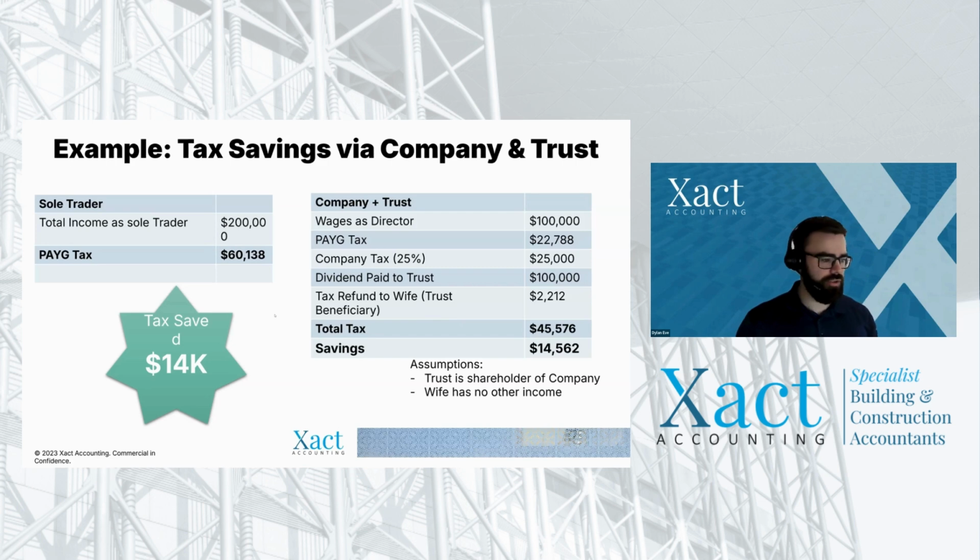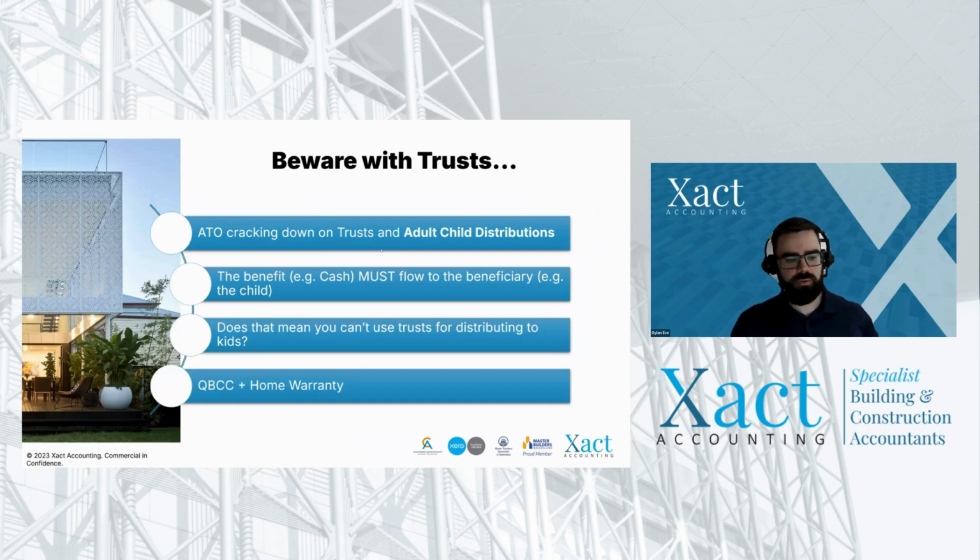That's structuring from the start. Sole traders, just when the business kicks up, that top tax rate of 47% hits pretty hard. The only thing with trusts, the ATO has cracked down recently on distributions to adult beneficiaries. So normally the 18 to 22-year-old who's studying at uni, not earning a wage yet, were very good beneficiaries that we could use. The ATO now says no, the cash has to physically be paid. So if you use a child or an adult child, the trust has to physically pay the distribution to them.